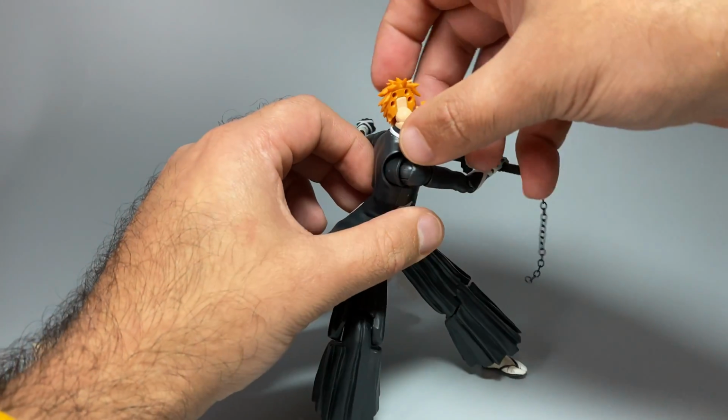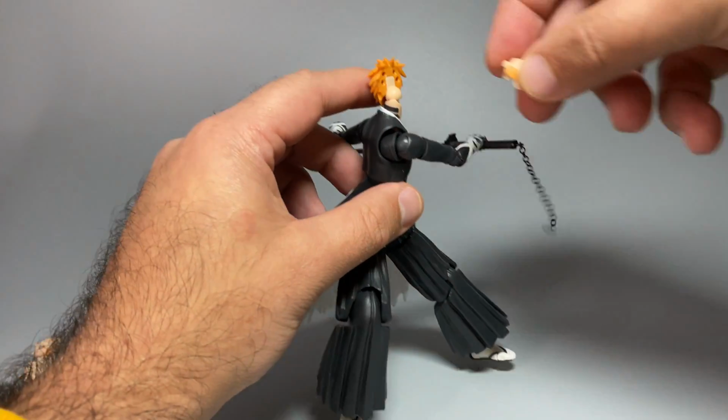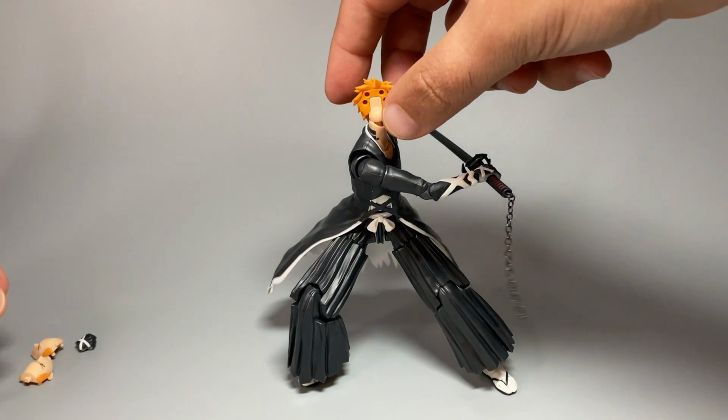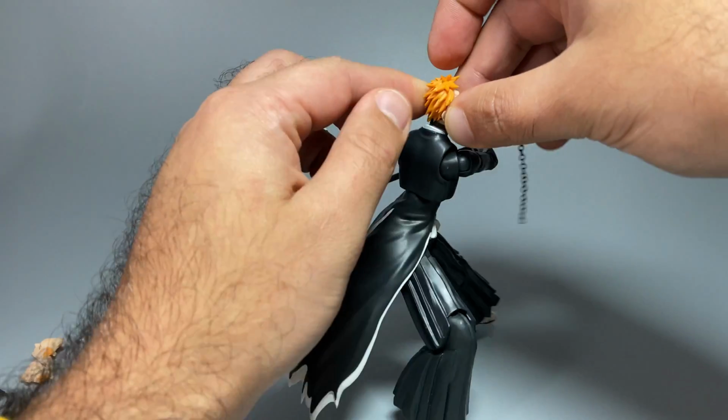And then we can swap a face there. It just comes off too easy. You see, I just barely touched it and it just came off. I'm going to add his yelling face. Actually, no. Yelling face is too standard. Let's go with that. I just got snuck up on. I missed my attack. Got baited hard.